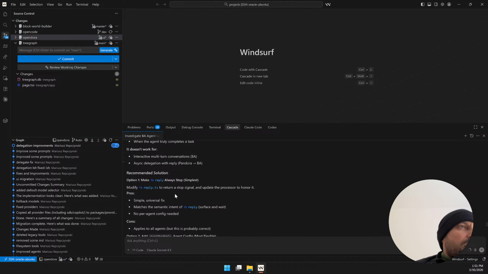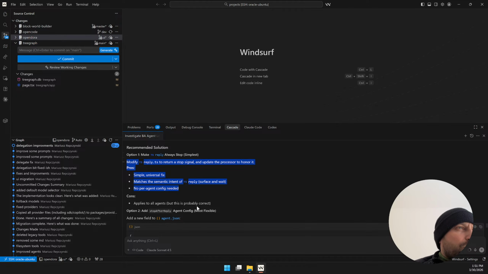Modify reply to return a stop signal and update the processor to honor it. That actually might work. This is probably correct.